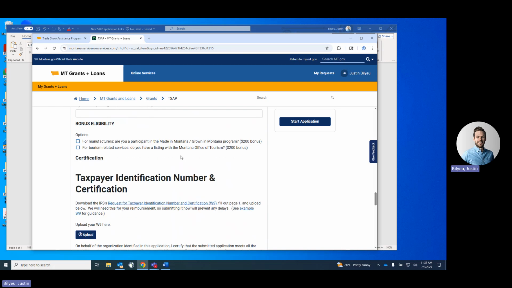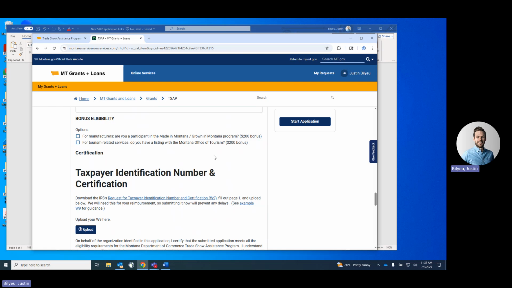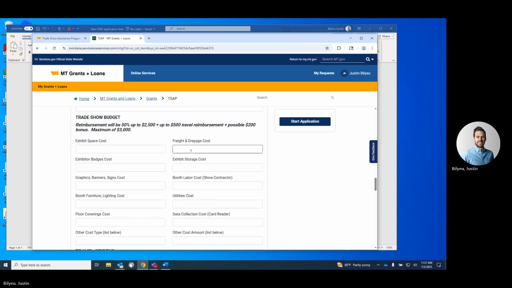So then there is a bonus. This is only if, let's say, your show was actually pretty affordable. Your exhibit cost wasn't too high, so you're underneath your maximum, and it's a 50% reimbursement rate.